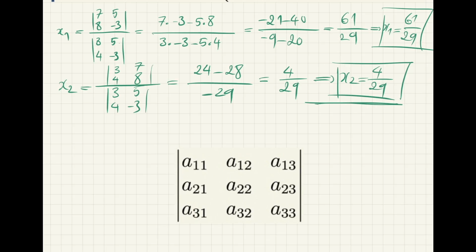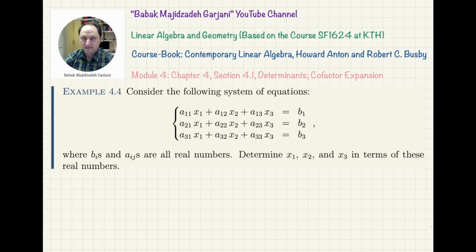So to define a 3 by 3 determinant, you might have guessed that a possible and natural starting point would be to look at the algebraic formulas that express the unknowns of a system of equations consisting, this time, of 3 linear equations in 3 unknowns. If that is your guess for the starting point, congratulations, your guess is perfectly fine. Actually, your guess is the content of the next example. Okay, so let me go to this page now.